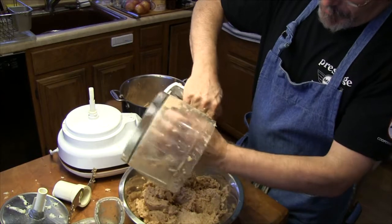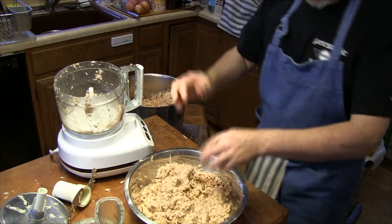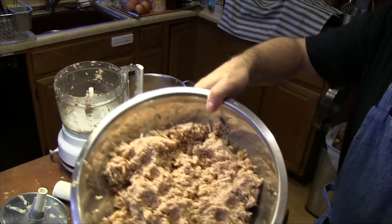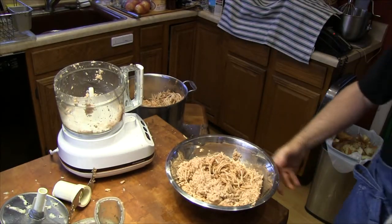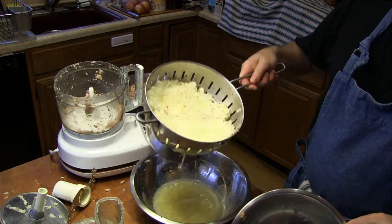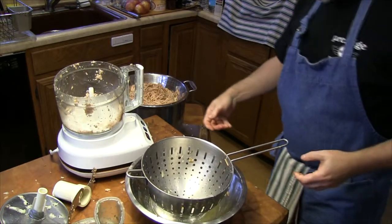And this too, now that they've been kind of mashed up, this too is going to need draining because it's very, very wet. In the larger pot, there's some liquid oozing out, but not that much. So the colanders are a good idea. So now you can see that we've got this bowl here of mush. We've got this nice stringy pieces that can go mixed in. And we've got the onions, which are giving off a lot of juice. What I can do is transfer this to a bowl. We'll drain that a little bit more later, but I want to drain the potatoes.